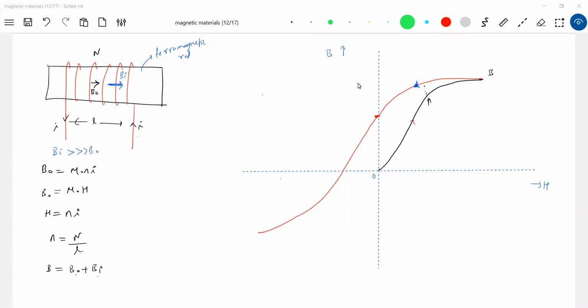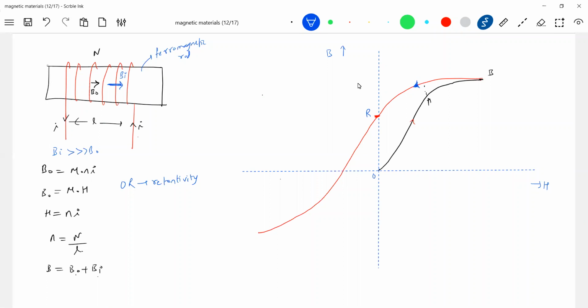You just wait. Let me finish off the total. So this is called OR. I'll give you the symbol R. What is OR? OR is called retentivity or residual magnetism. I'll show the domains later on. First, let me explain the curve. It'll be easier that way. So once I becomes zero, H becomes zero, still it will retain some magnetism.